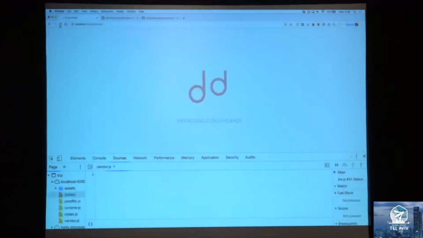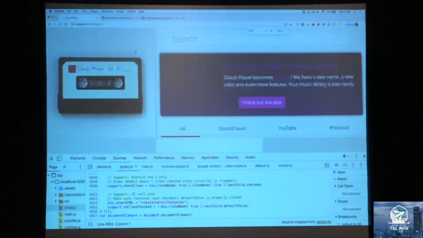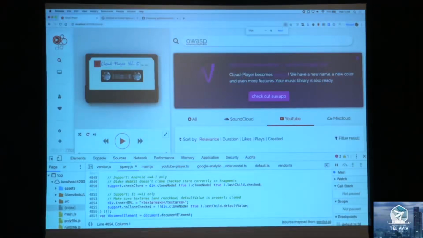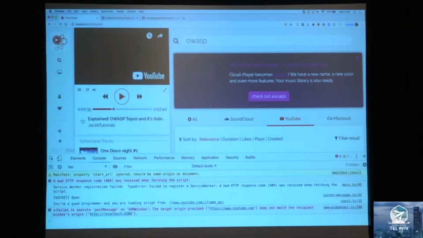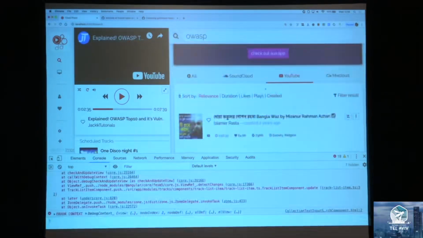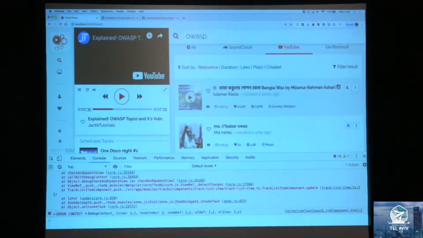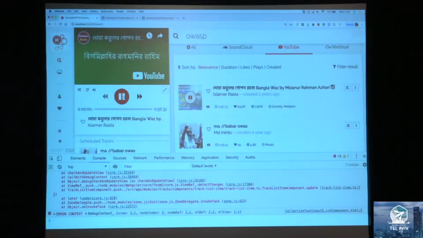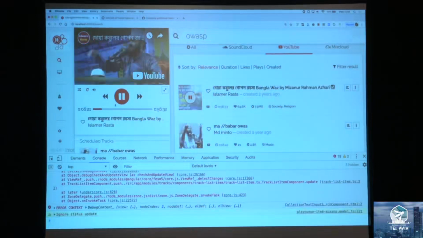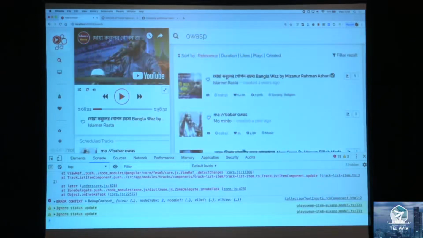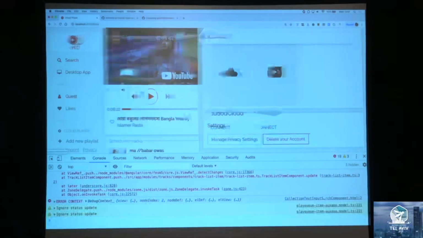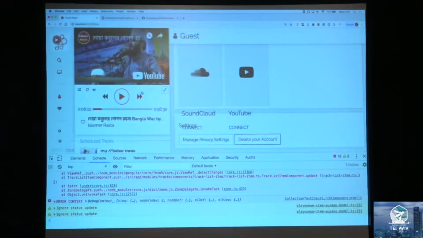The application actually reloaded, thanks to the modern development practices of it. But what we can see is the whole application is working with trusted types under those policies. So we can look for OWASP, try to click on the, yeah, it plays music on my laptop. So you can see the application fully works, like nothing breaks. It was quite easy to migrate to trusted types.